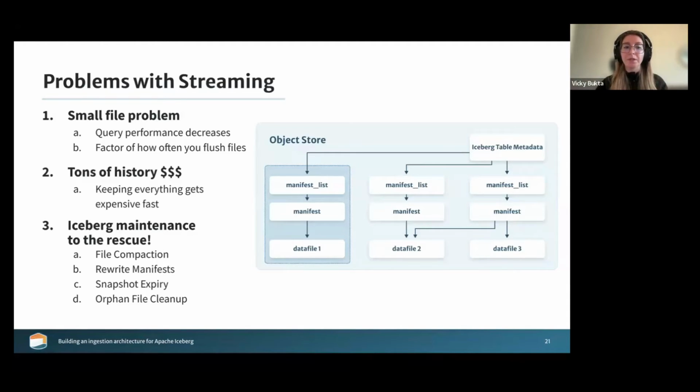So that's all well and good, but none of those 3 actions I mentioned actually removes data from your object store. Those will create new files, change pointers around. So we need something to actually clean up all the junk that is left over on your object store. So this is where orphan file cleanup comes in. An orphan file cleanup will look at what's registered in your Iceberg table and remove any files that are inaccessible. So anything you can't access, the Iceberg table no longer references, those are all candidates to be removed and cleaned up.